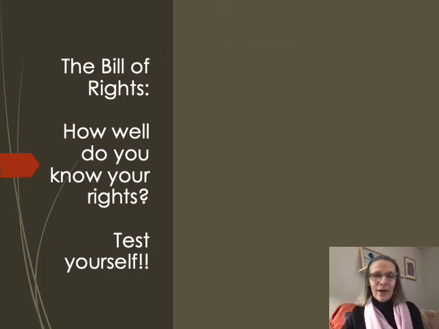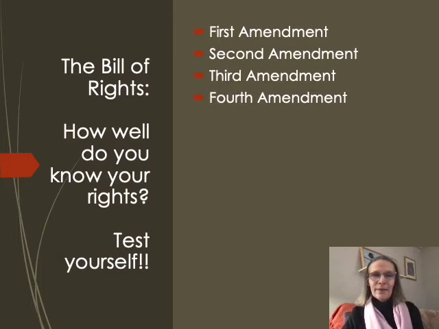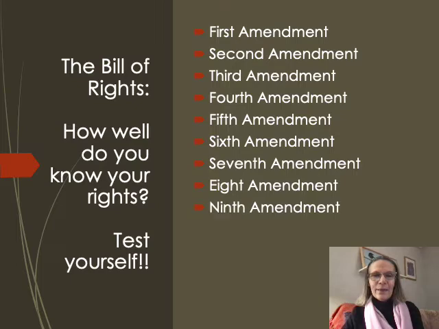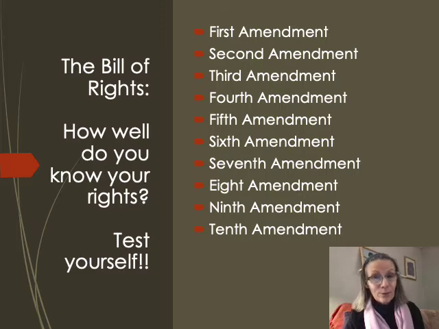So, here we have 10 amendments, first through 10th. And so there you have it. You're taking a look at them. Why don't you pause the video right now and get out a piece of paper and a pencil or a pen and just ask yourself, hey, what liberties are included in the first? What about the fifth? What about the ninth, my personal favorite amendment? What about the 10th? So take a moment to pause, and then we'll come back and we'll do a quick overview of what's contained in each of those amendments.